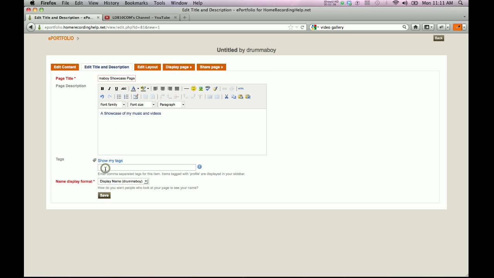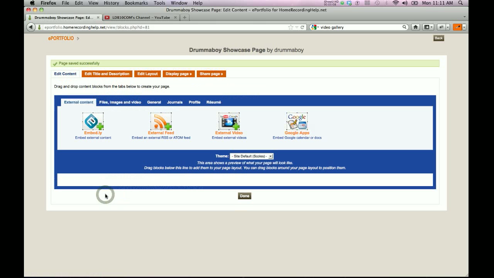Okay, tags is important because if someone comes to the site and they want to search around and see what's available, maybe they search for your name, so you go ahead and put your name and put a comma. Maybe they're searching for new music, so you might say, look, I want to come up in searches for new music. Maybe they're searching for portfolio or students. So you put whatever tags that you think are relevant to how you want this page to come up in any searches. Okay, click save. And so now at the top of the page, at least you can see the name of the page that you are about to create.